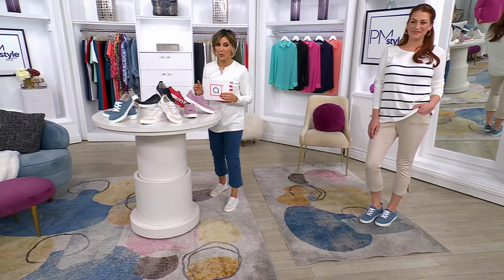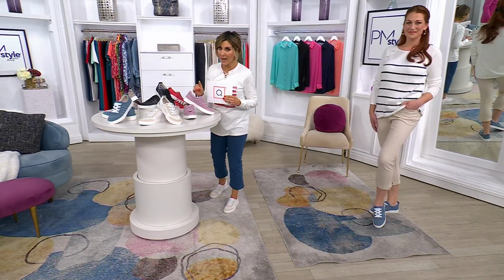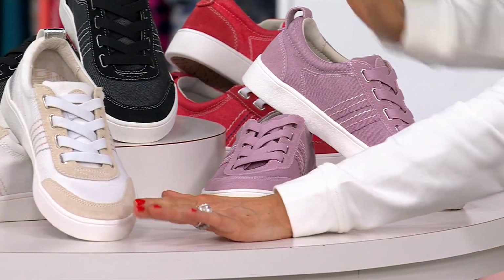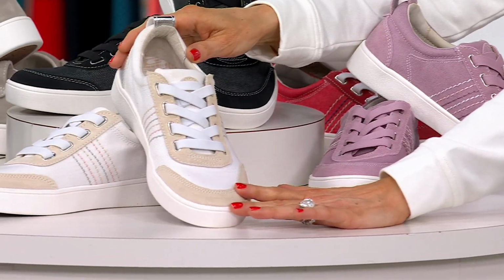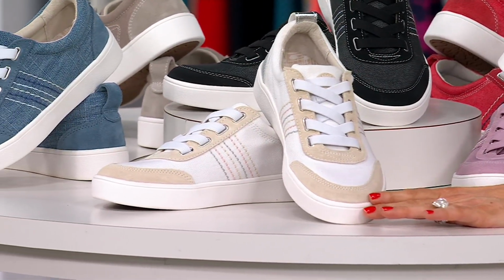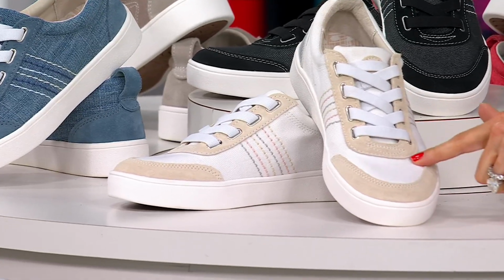At this point, I think over 27,000 orders have been placed. So let's start with what's been really popular tonight in PM style. Please look at this white sneaker and look at it really good. It's what I've been sporting all night. You get a white canvas upper.